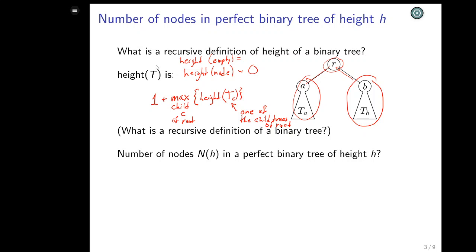I'll tell you that in the future, when we talk about the height of the empty tree, sometimes it will be useful to define that as -1. So when we talk about balance in AVL trees, height of empty trees being -1 will be what we want. So anyway, whatever you'd like. Minus 1, 0, or not defined. I mean, you don't want to be ridiculous. Like infinity, you don't want that.